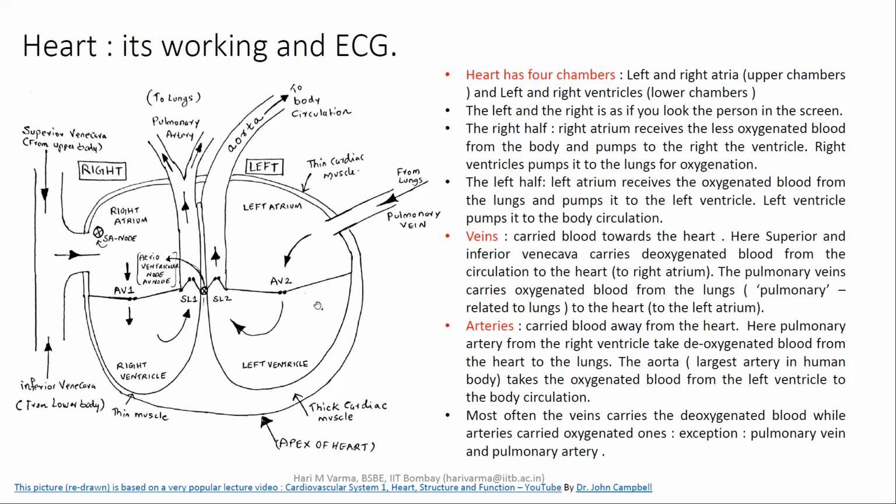But then there is a catch here. Suppose blood is filled in the left atrium, but at the same time, the left ventricle tries to push it. That's not a good idea, right? Because the left atrium is filled with blood and the pressure has started increasing. The blood has just started coming to the left ventricle. It has not filled the left ventricle. It is just coming because the left atrium is doing the job of receiving the blood, and its muscles are trying to push it, a slight push of muscles, and the rest is because of gravity and the pressure.